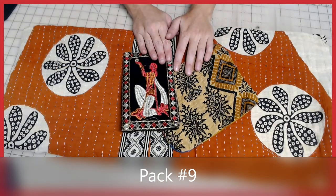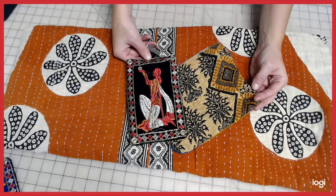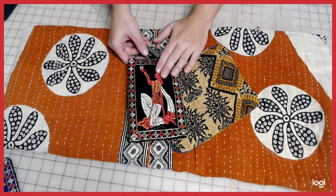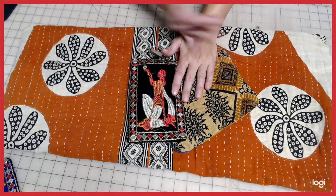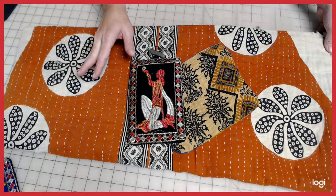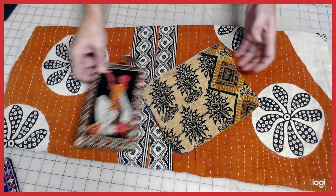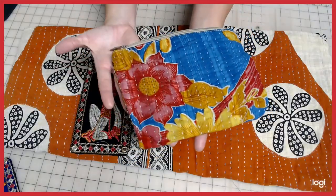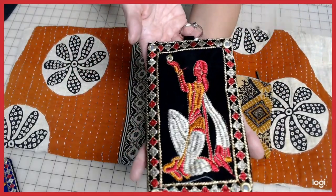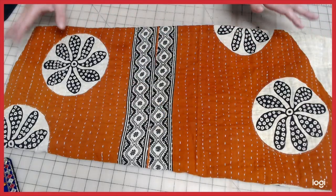Here is pack number nine. When you go to the listing, you can also see what the actual color is, so go ahead and check the shop to see how vibrant they really are. This one reminds me of sand dollars all over it — I was this close to keeping it for the beach. The color is definitely a bronzy color, so I picked the purse that was the same kind of thing. I also picked the lovely lady cell phone purse with the bronze in there. Very neutral colors for a Kanta. Look at those beautiful sand dollars — they're like six-inch circles, with black and beige stripes down the middle. The opposite side has more of a burgundy and beige. That is pack nine.